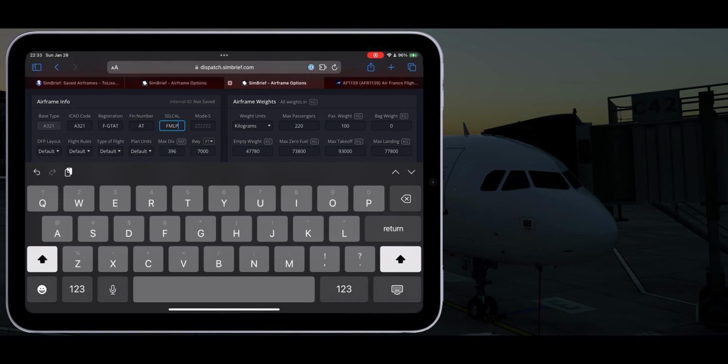Let's reset our position again. Let's just go back out. There we go. We're not meant to be on the aircraft yet. Okay, we're doing good. Our airframe information is coming together.